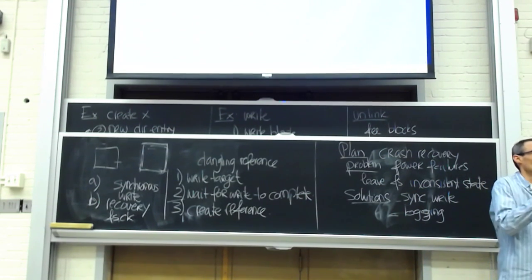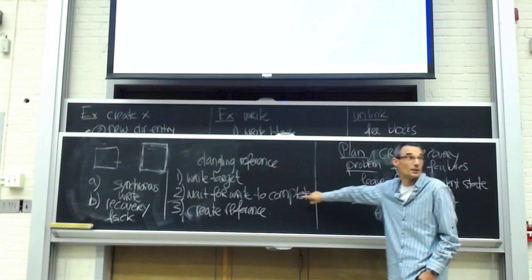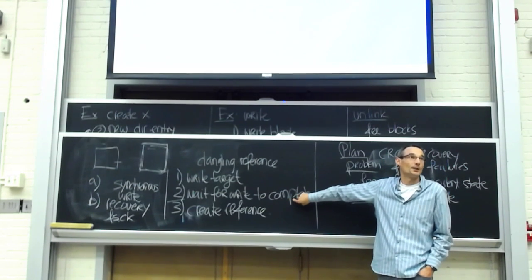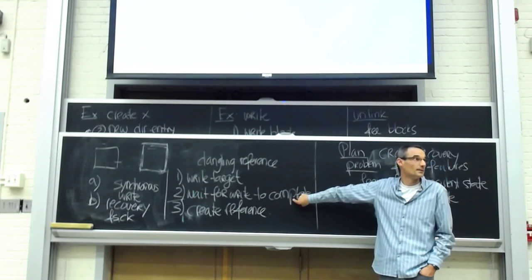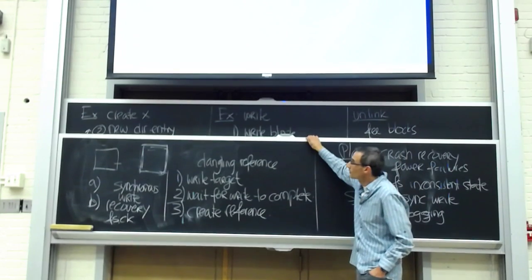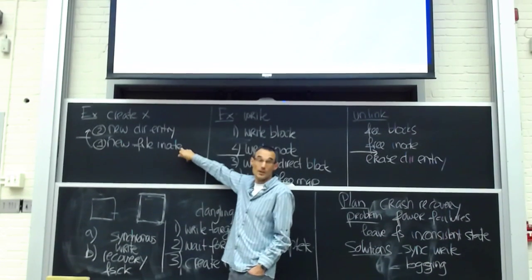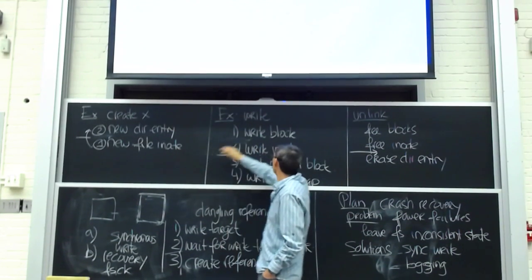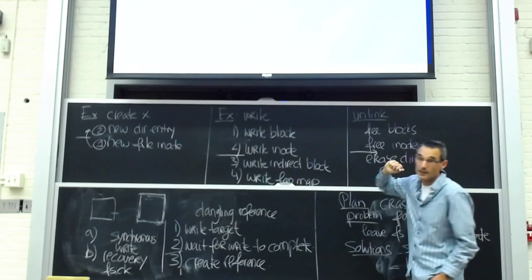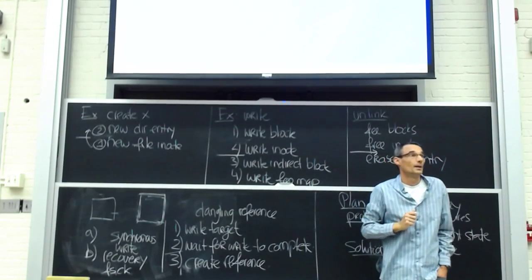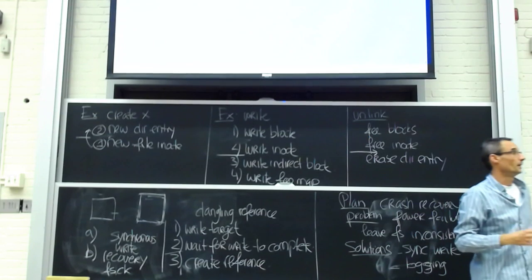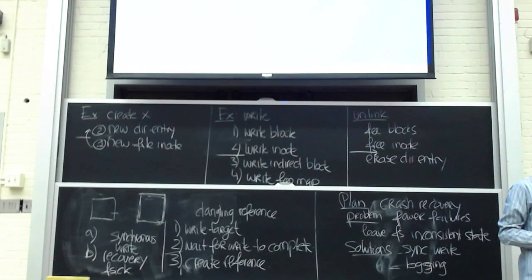Well, it's going to be bad too, right? Because you're doing the synchronous write, for every target that you create, you have to do a synchronous write. So in all our examples, in creating files, there's going to be one synchronous write, at least one. For writing a block, there's going to be a synchronous write. For linking, there's going to be synchronous writes. And so if you do a lot of file system operations, things are going to be very, very expensive.